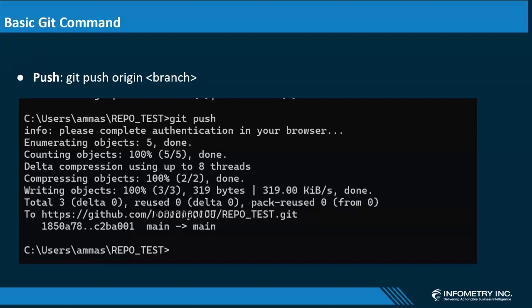Now let's go over the git push command. This is the final step for sharing your local changes with others in the remote repository, like on GitHub. The git push command uploads your local commits to the remote repository such as GitHub, GitLab, etc., making them available for others to see and work with. You push changes after committing them locally. How it works: origin is the default name for your remote repository. You can have different remotes if you need. The branch refers to the branch you are working on, usually main or master, but it could be any branch that you have created. This command takes all the commits you have made locally and pushes them to the corresponding remote branch.